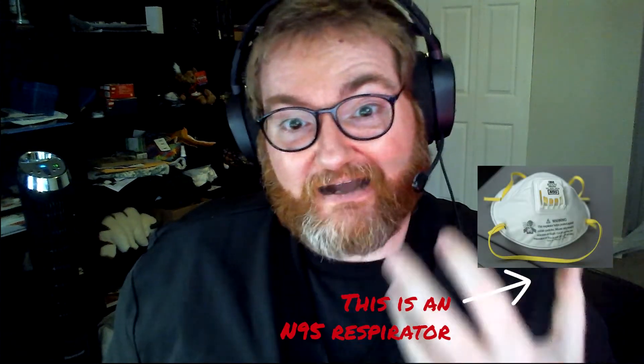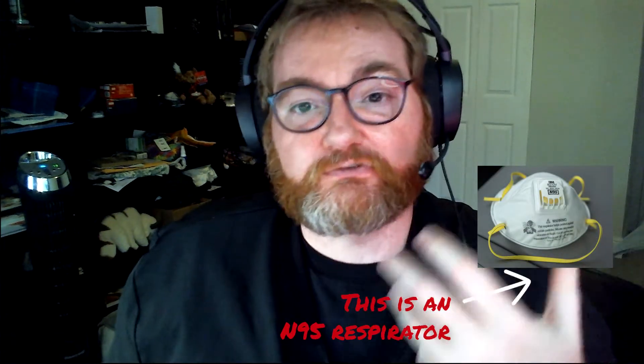You are probably aware of N95 or N99 respirators from the COVID pandemic, which stands for the amount of product that is filtered out by the respirator. Generally, these fit snugly around the nose and mouth so that you do not get any air coming in from the sides, which can lead to a problem. Surgical masks do not do that — plain and simple. A surgical mask ideally will protect a respirator from getting directly contaminated. It's like wearing two pairs of gloves.